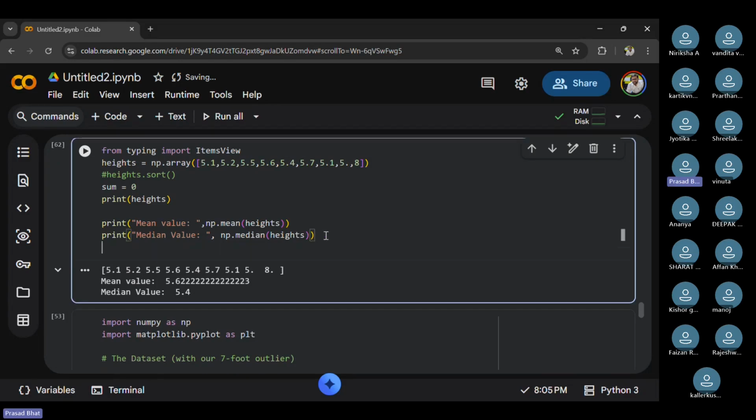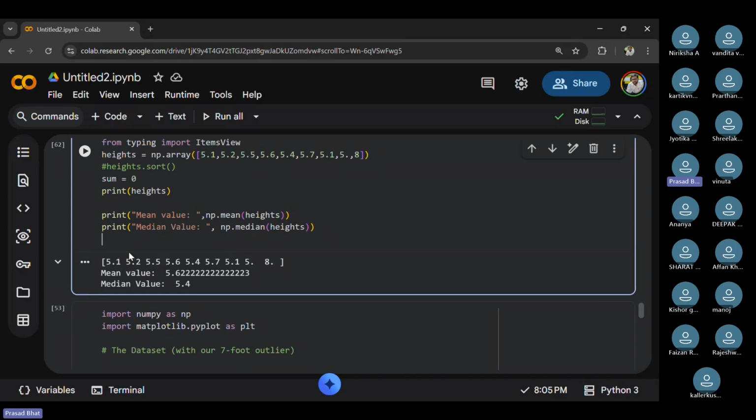However, for mode calculation, we don't have a categorical thing here. We can do that using a different library. Even NumPy doesn't support mode calculation directly because it is not a numerical calculation, is it? And NumPy is all about numericals, numerical Python. So for that reason, I will simply skip the execution, or if you want, I can show that later. There is something called the statistics library.